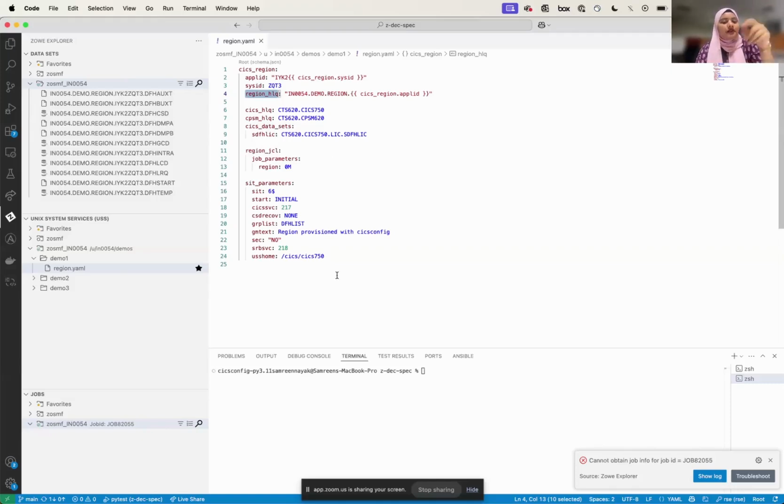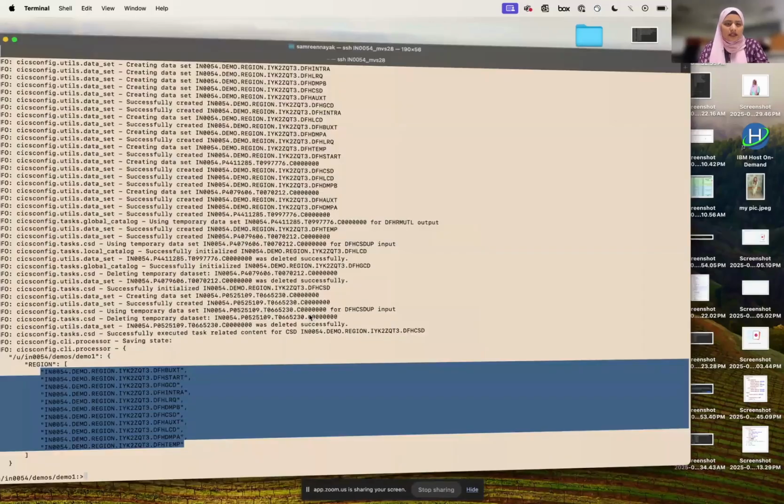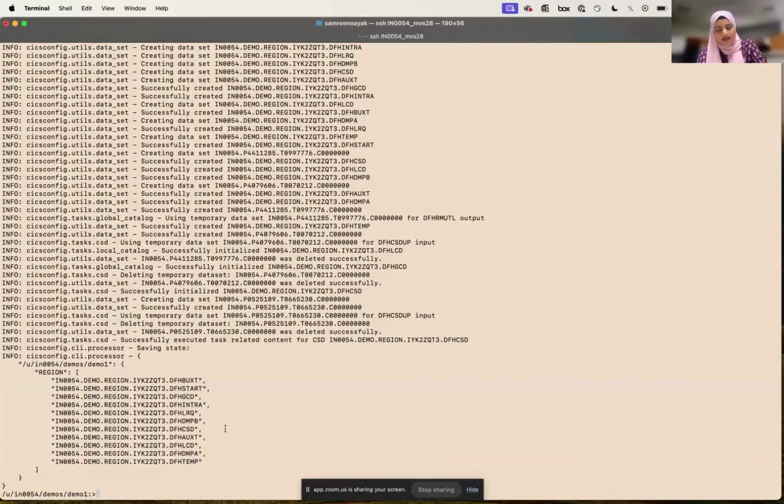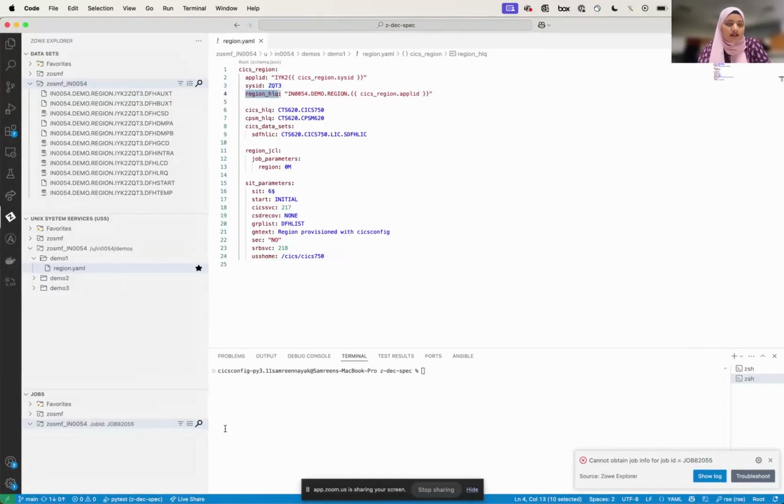But after this, when we run this tool and see these logs, it's very self explanatory. Okay, these are the datasets which we need to provision a region. So it's kind of an onboarding process for new system programmers. They will get familiar with the configuration which we require to provision a region.